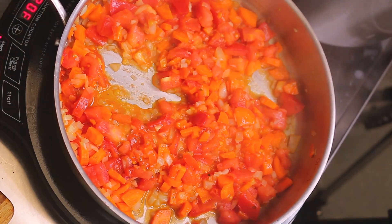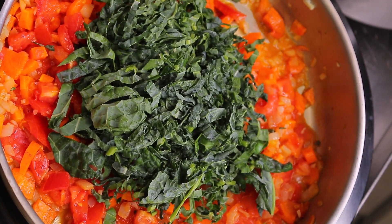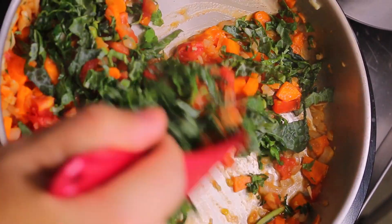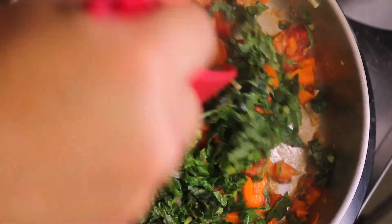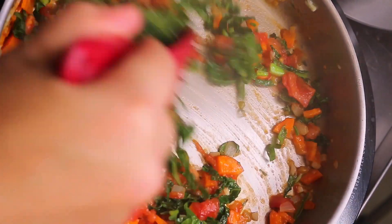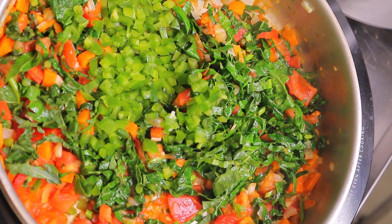Now that we've cooked down our ingredients and they're nice and fragrant, I'm going to go ahead and add in the shredded kale. When I make these recipes, I add ingredients not only for taste and color but also for their nutritional benefits. Kale is part of the cruciferous vegetable family and loaded with great nutrition — I try to eat it almost every day and I grow it in my backyard all year. Now I'm going to add the jalapeño and the beans.